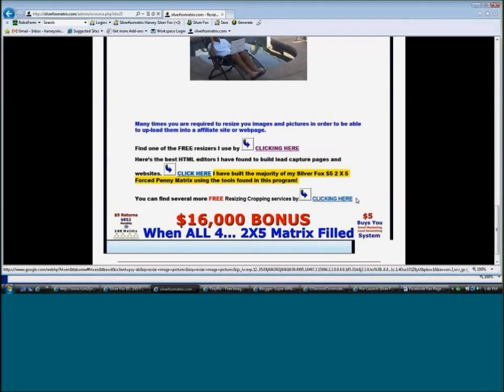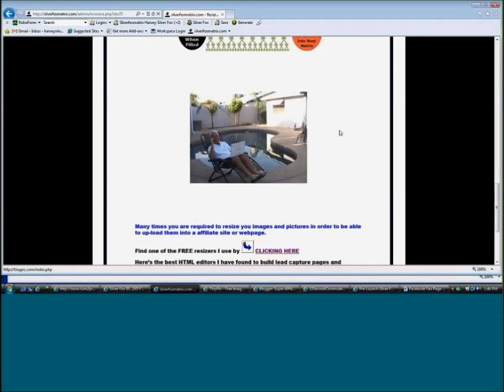They can do cropping in here, and they can do some type of protection so somebody can't steal your picture. I don't know, there's all kinds of neat tools. But hey, I just keep it simple. Right here, this is the one I like. This is the one I've used for years and years and years. It's free. You can see how easy it was to use.